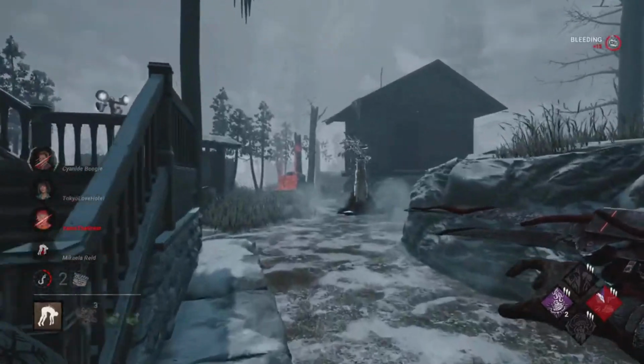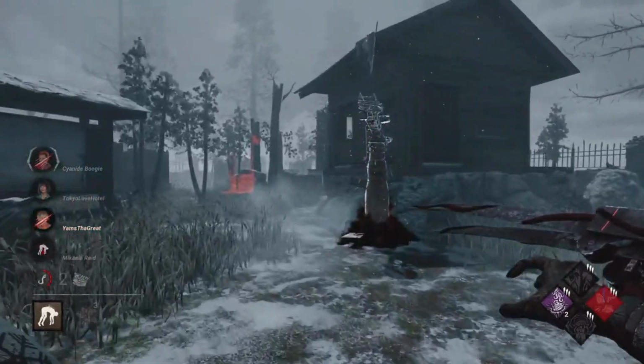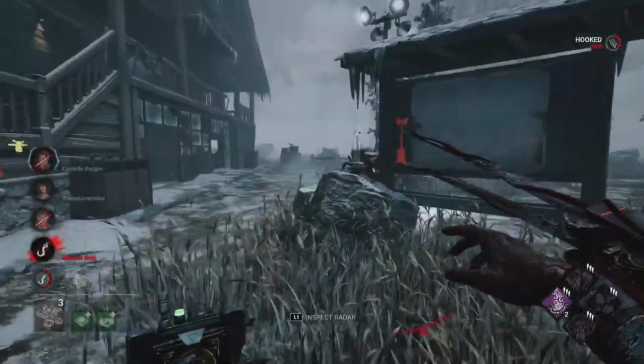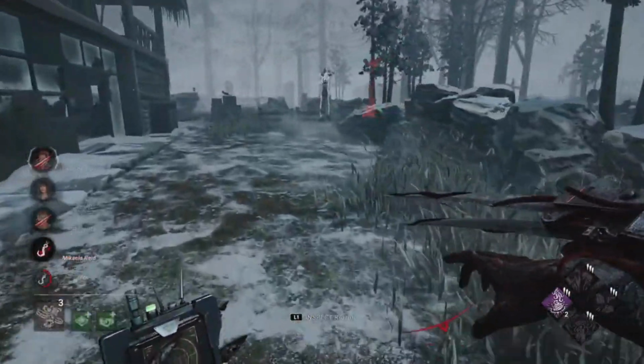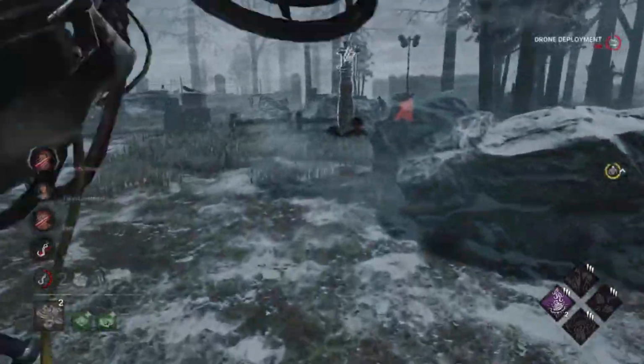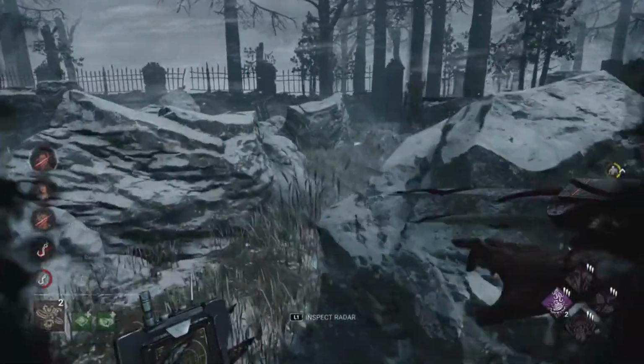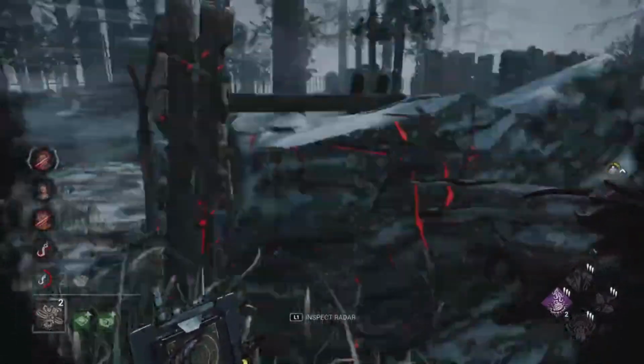I know they're going to rescue her off the ground before I can do anything, but the thing is, I know they're in a really bad position right now. One girl is dead on hook, another girl is about to be dead on hook if I can get her. And they have two gens they have to do, and none of the gens have progress right now. So I know I'm in a really good position.